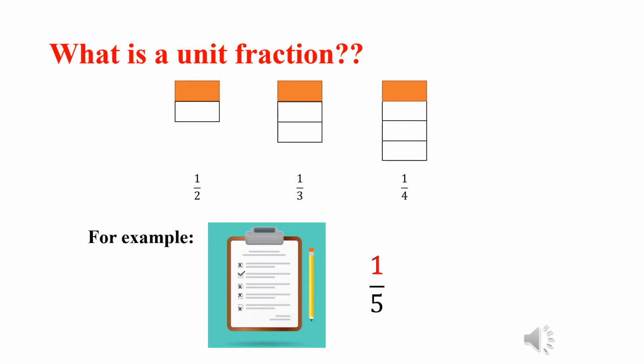The number on the top is called the numerator, and the number on the bottom is called the denominator. And if you find those words hard to remember, numerator has a U in it, and that's like up, and denominator has a D in it, that's like down.